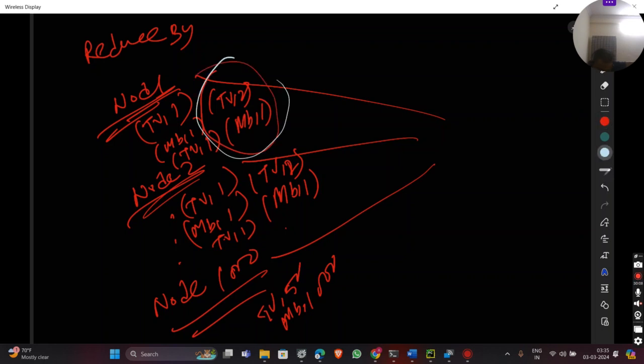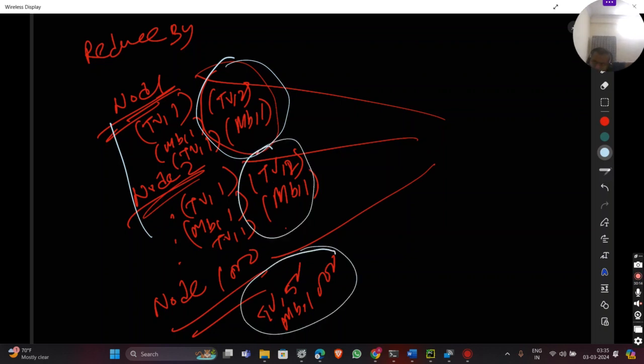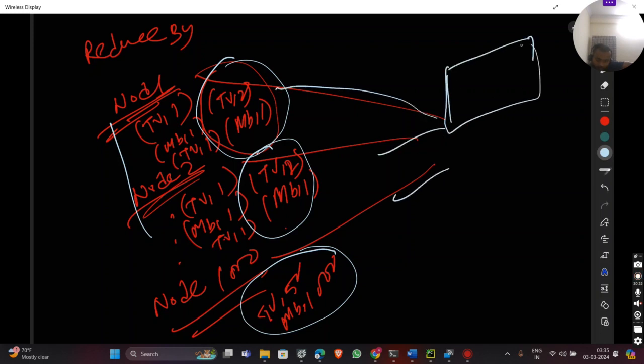Only this much of data, not the whole thing. It will do a local aggregation. When you are doing local aggregation, the data size will reduce and it will shuffle this data onto two partitions, on two machines. The TV data will come here only and our mobile data will come here.